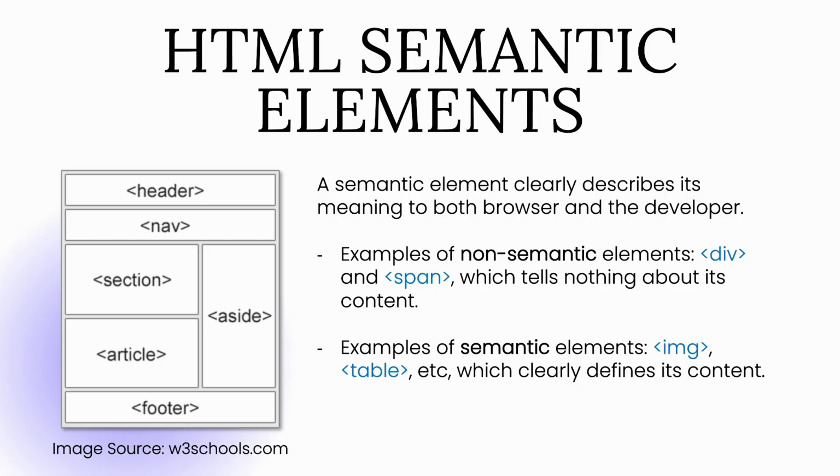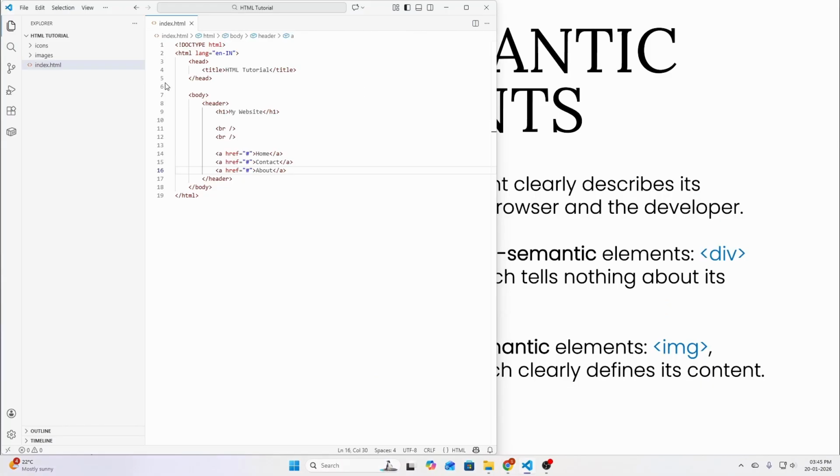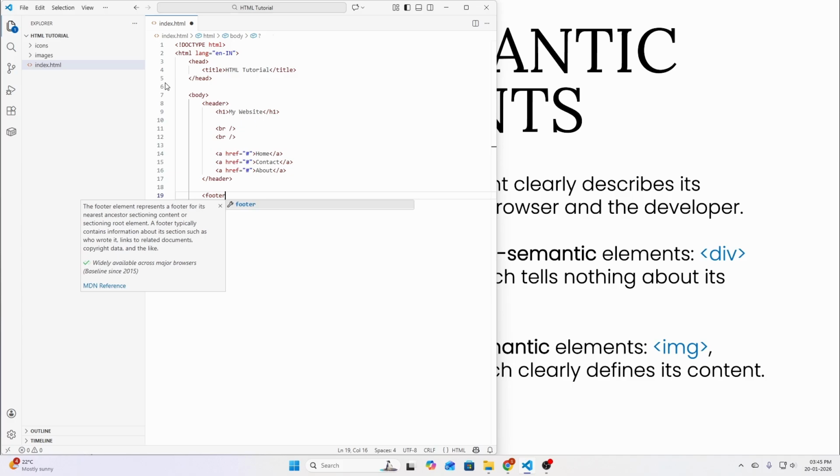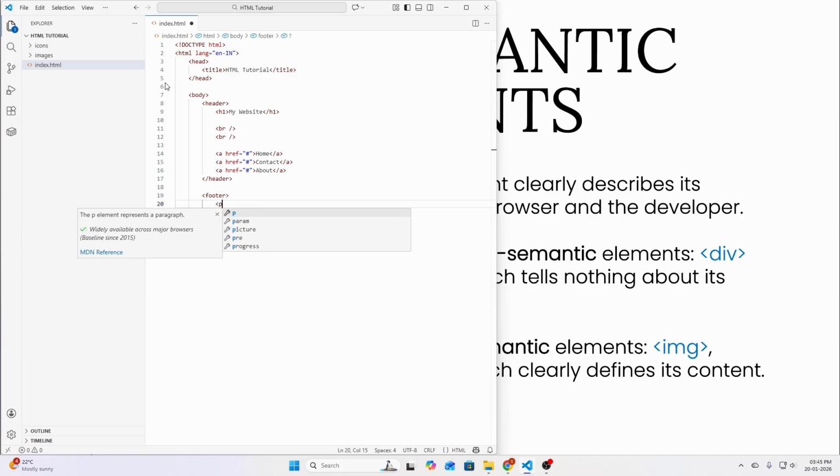So if we go to our Visual Studio Code and define a new footer tag, and inside it let's place a paragraph and say copyright 2026 Shubham Singh, and all rights reserved.